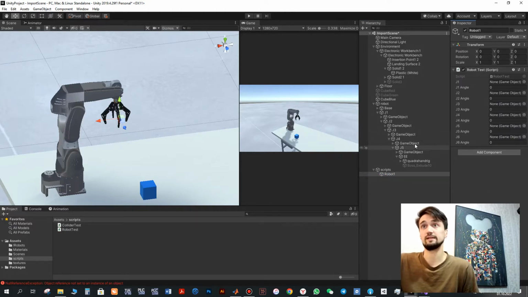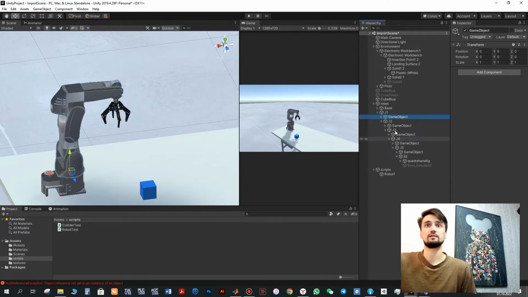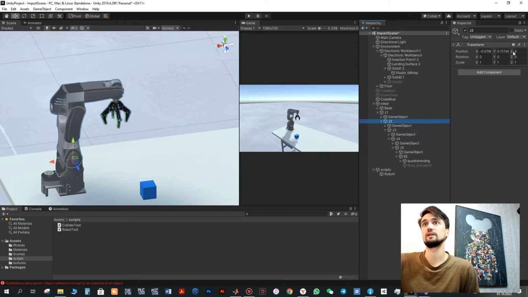Next we need to attach our joints here, and we need to pay attention that for every joint rotation components should be equal to 0.